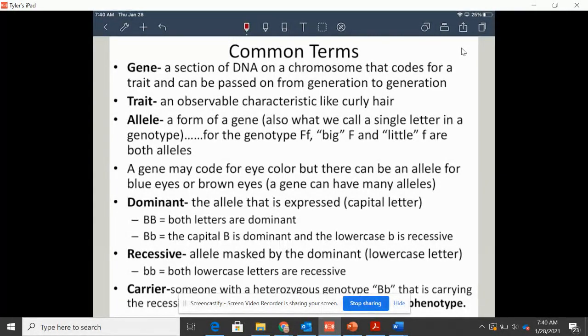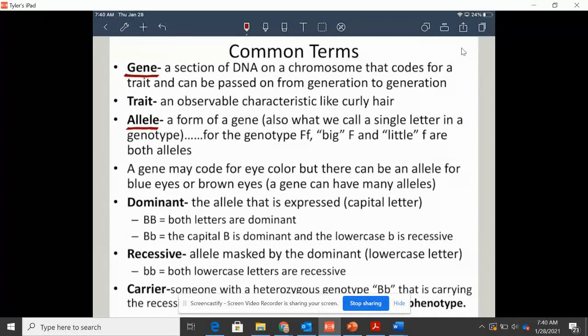Okay, so we had talked in class on Tuesday, Wednesday, about a few things. We talked about just some of the lingo, right? We talked about a gene. Remember, we said it's a section of DNA that codes for something, right? You have genes for all the different traits you have, okay? And then we talked about alleles. Alleles are the different forms of a gene, and so you could have the gene for eye color, but then you have several alleles for that gene. You have blue eyes and brown eyes and green eyes and hazel eyes. Those are all the different alleles, okay?